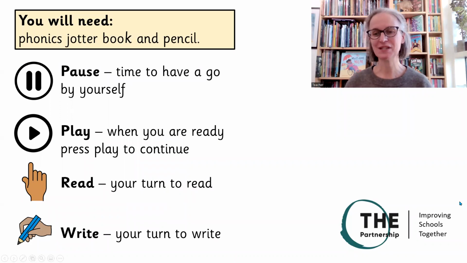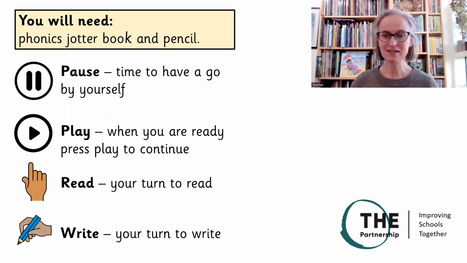For this session, you'll need your phonics jotter book and a pencil. During the session, you will see these symbols. Pause is to tell you when to pause the video so that you can have a chance to do things on your own. You press play when you're ready to continue the recording. The read symbol is there to show you when it's your turn to read, and the write symbol is there to tell you when it's your turn to write.